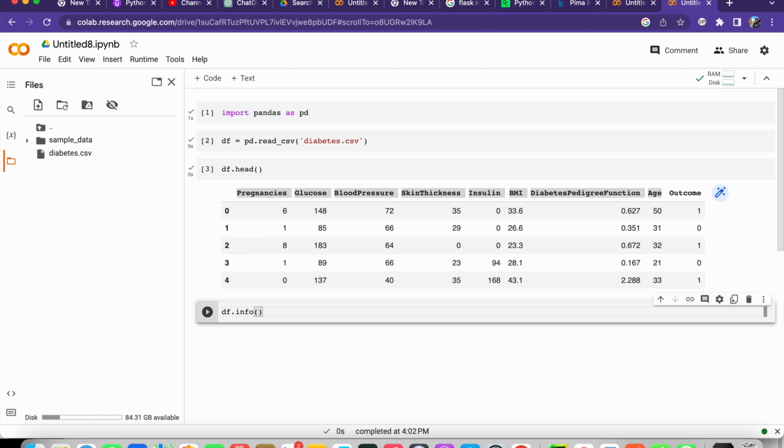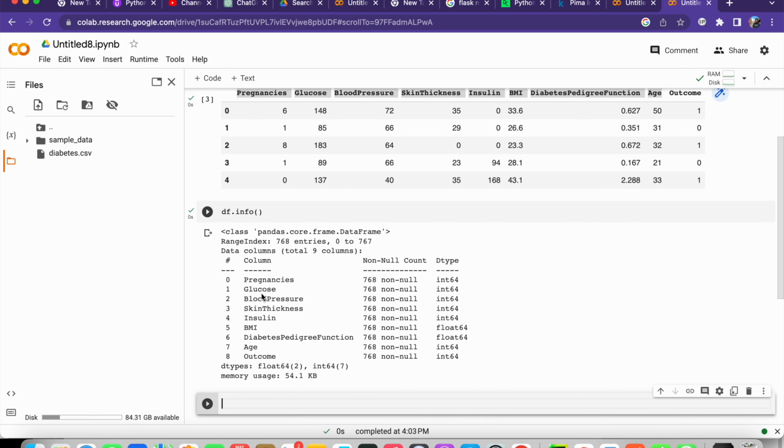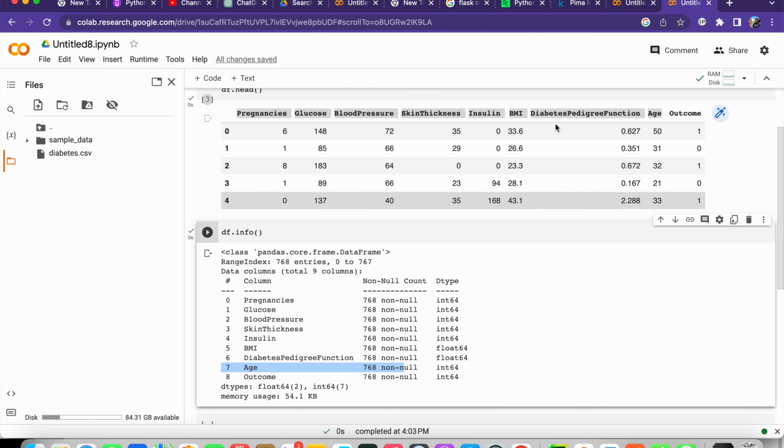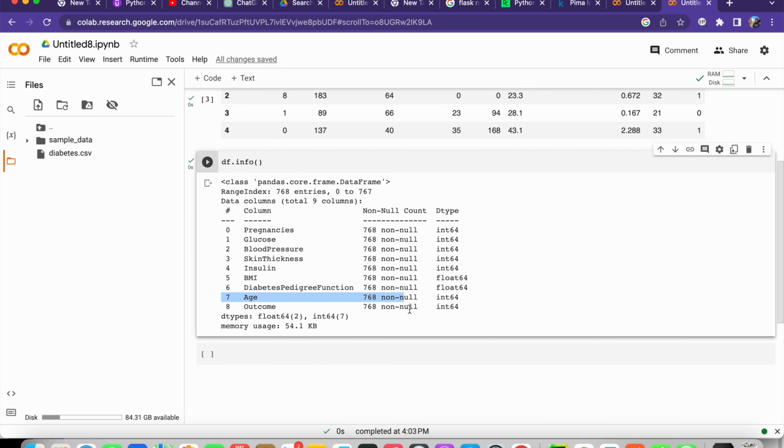I can use the .info function. Here it shows me it has 768 entries, also known as rows, and it is indicating that there are no null values. That means all of the rows have values.